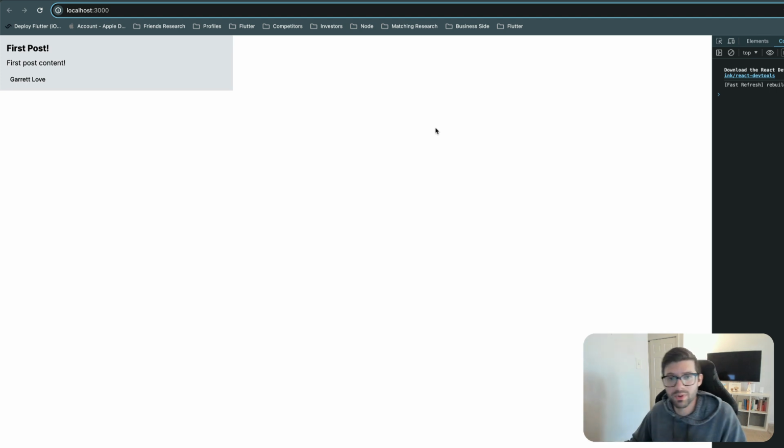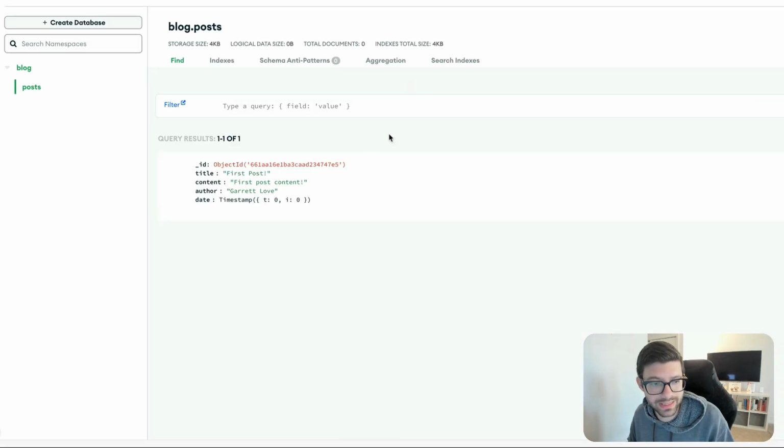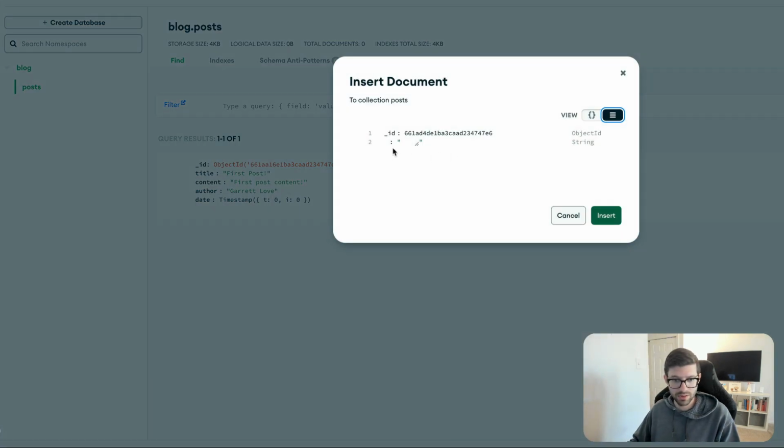It does work if we put stuff in our database. If we put another one here, and let's say that we call this title second blog post about using GitHub Copilot.